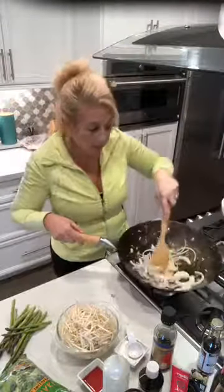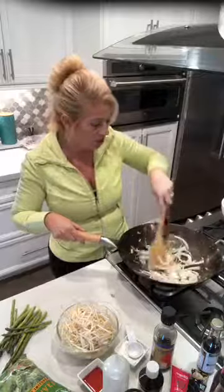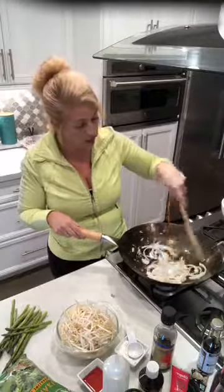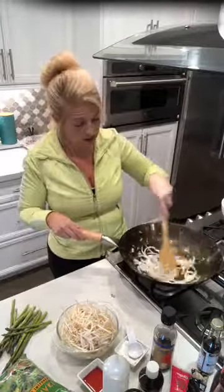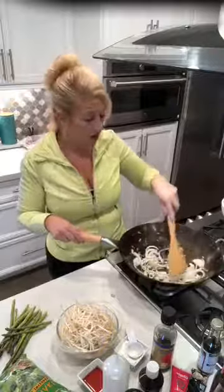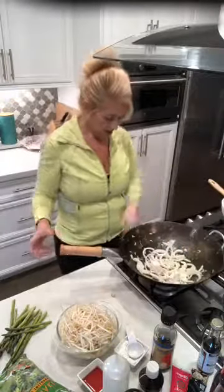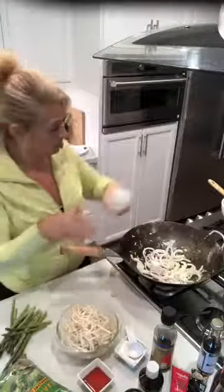And you could do red bell peppers, you could do zucchini, whatever you like. Zucchinis get a little mushy, so I don't really love zucchinis in that. Broccoli is great, broccolini is great. I'm gonna put some asparagus in there. Green beans are great, whatever you like, whatever you have in there. Carrots, you name it, okay? So I've got this on high heat. I'm gonna add just a little bit more oil to the side.